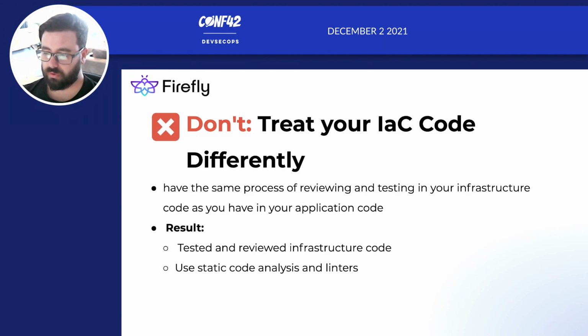So just make sure that you put all of this in place, even for your Terraform code or other infrastructure as code languages. And also don't forget about having your peers review and approve your pull requests. This is something we tend to be looser with, but from my experience, once we became more mature in understanding that infrastructure as code is just like any other code, we saw the quality become much, much better over time.